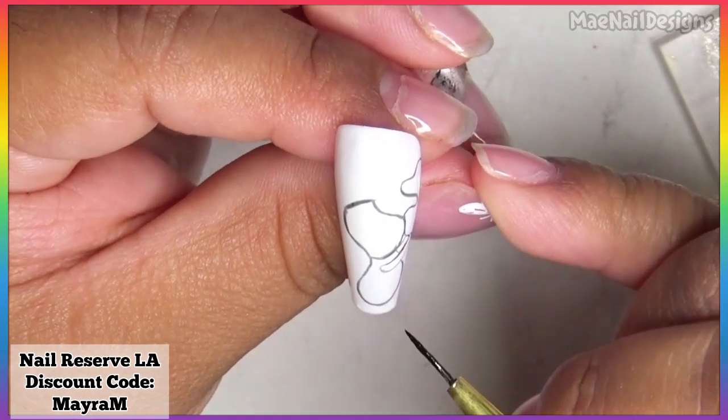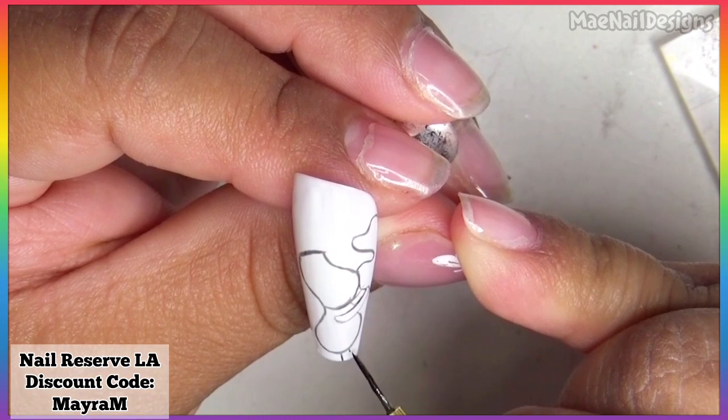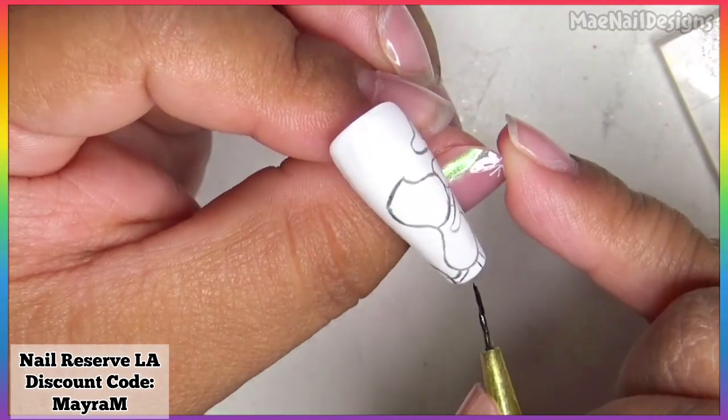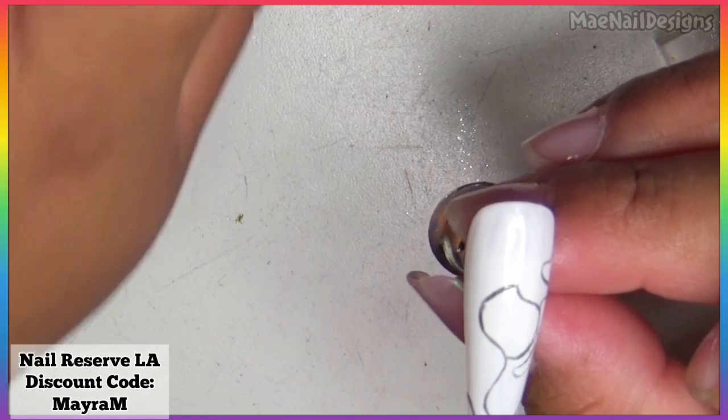Okie dokie. So now one of his legs is here. And then the other one is over here. Now back to his head.